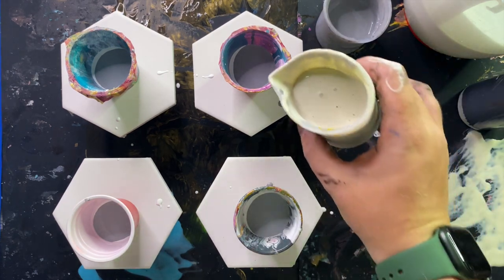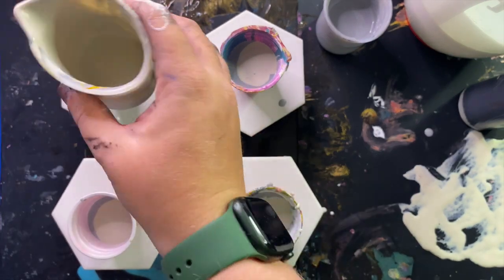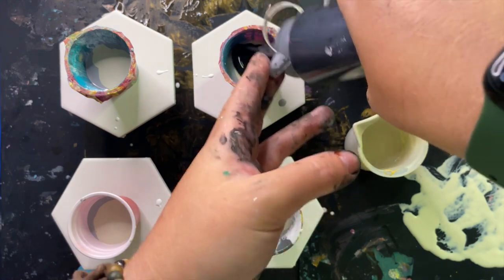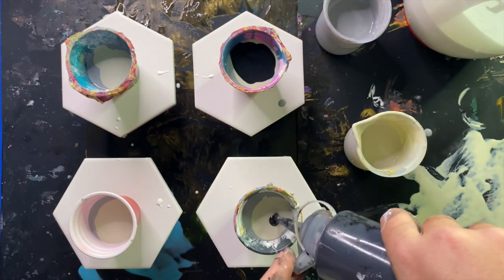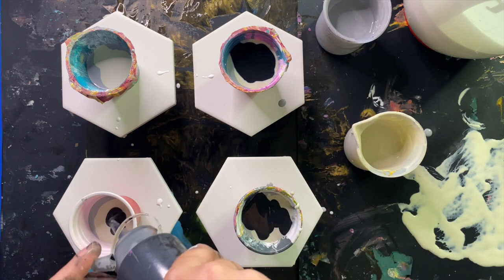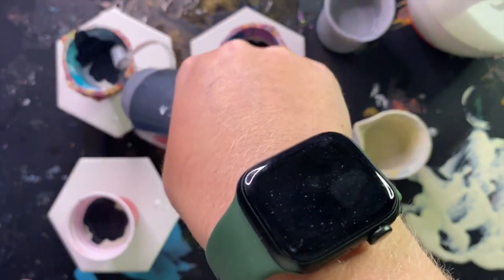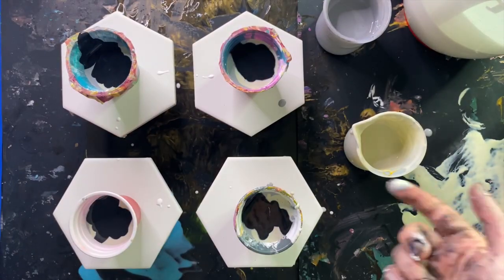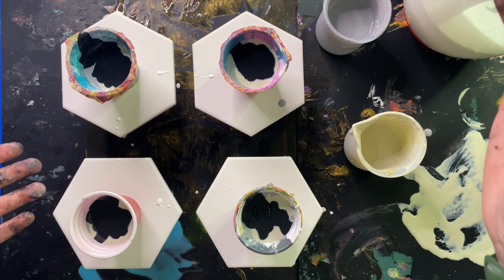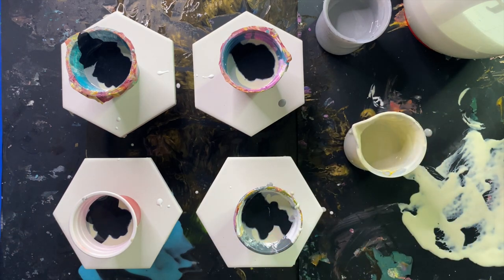Then I think the bone white, just to separate. Then the black. I believe this black has a touch of silveriness to it. Well, maybe this isn't the same one. Never mind, scrap what I was just about to say. It's just straight black, so that's good. Okay, and now I'm going to repeat the same amount: the white, the grey, the bone white, and then the black again. And then I'll bring you in a close-up for the actual pour.